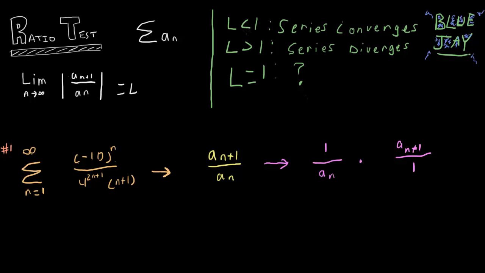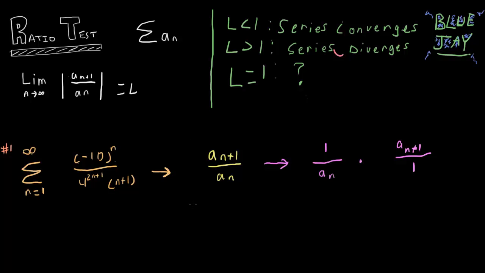And the reason that this is what it is, you have to analyze what this actually means. Because if a of n plus 1 is greater than a of n, that means the series is slowly getting larger, and in that case, the series is going to diverge. If a of n plus 1 over a of n is less than 1, that means the terms are decreasing in value, which signals that the series is going to converge. And of course, if they're equal, then it could go either way, and we would have to perform another test.